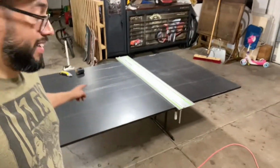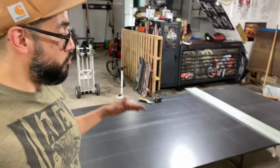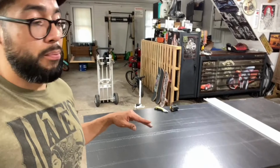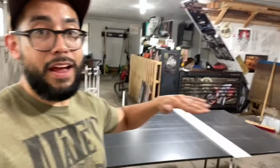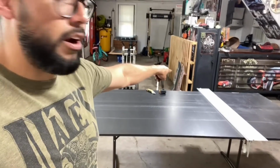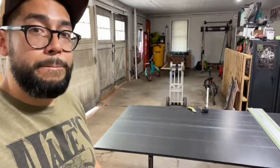All right, here's my bed. This is called marine board. It's super stable. It will stay flat all the time, no matter what. The problem with a metal press bed is that over time, it eventually starts to bow ever so slightly, no matter how thick it is. So I'm gonna measure this out. I already have my track saw guide on, and I'm gonna cut this side, then I'm gonna cut it lengthwise.